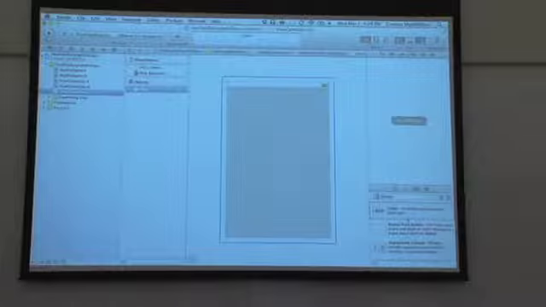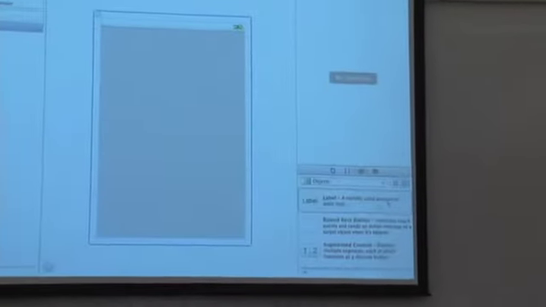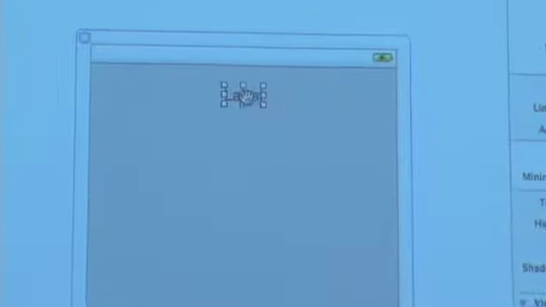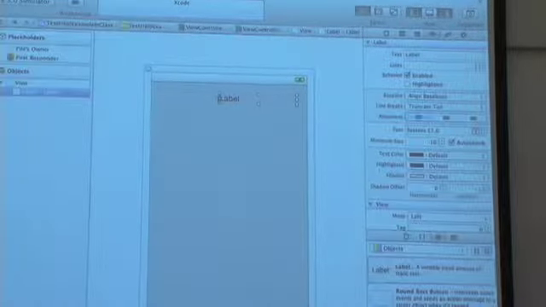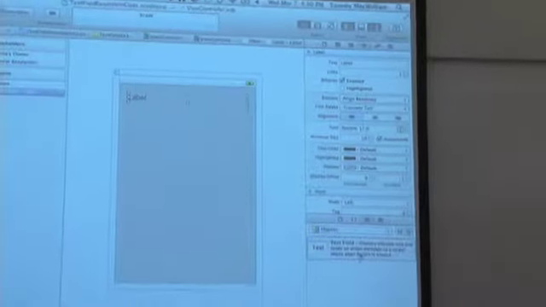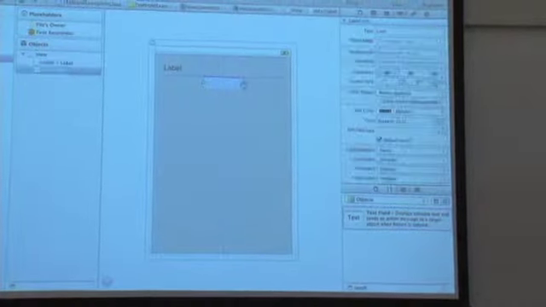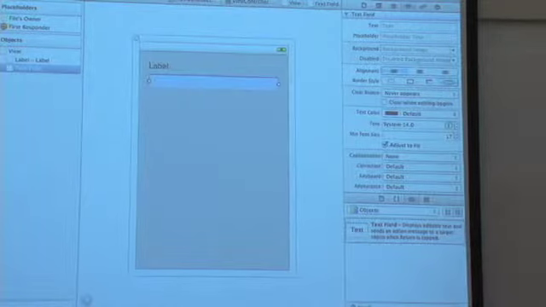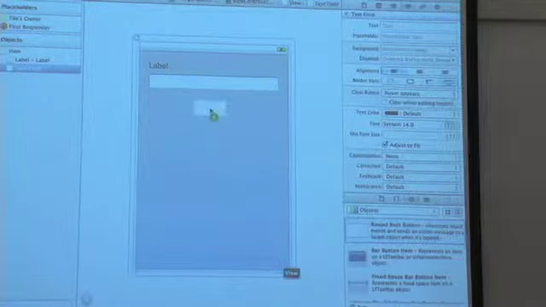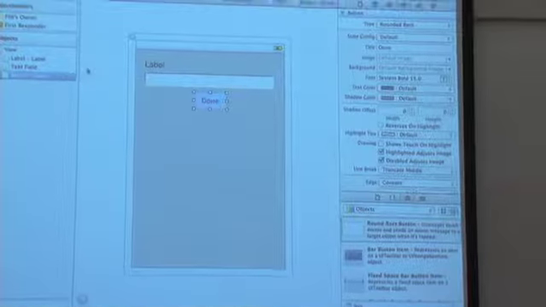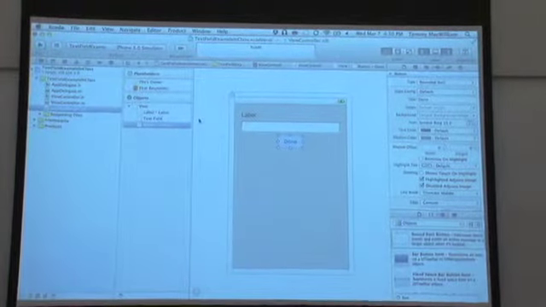So now let's do a few things. Let's add a label. Over here, label is already selected. I can drag this over. Let's just put it up here. We'll increase the size a little bit. In addition to a label, I also want to have a text field. If I start typing in the search box down here, you can see it'll narrow it down for me, so I don't have to worry about searching. So I'll drag over a text field, and I'll make this the full width. And finally, I'll have a button. I start typing button, spell it right. And over here, you can see I just have some button. If I double click it, I can edit the text that's inside of the button. OK, so I have three UI view objects here: a label, a text field, and a button.